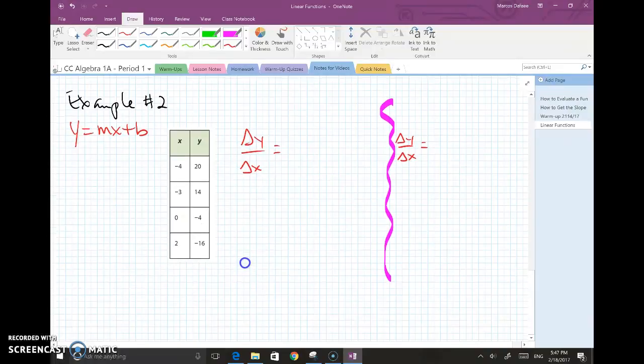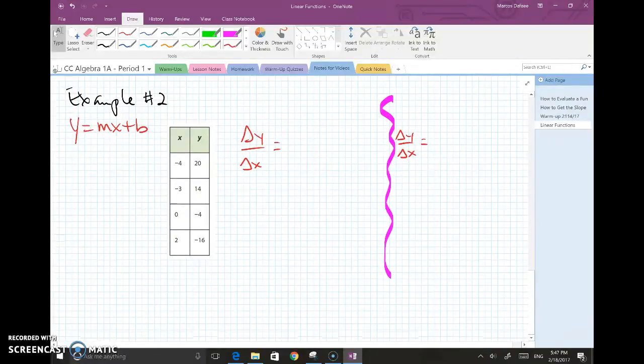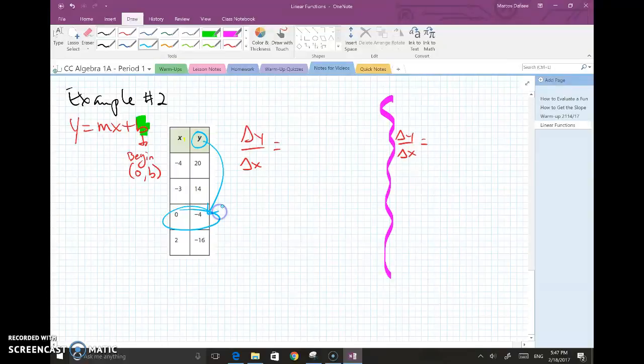Example 2 looks like this. So in example 2, we start the same way again. I want to identify in this table my beginning point, my y-intercept. And the y-intercept, once again, will be a pair of numbers that look like this. So I'm going to illustrate this for you again. This is your beginning, and it's going to be 0, comma, whatever number you see there. And if you look, it's very obvious that that number would be in that row. That's 0 and negative 4.